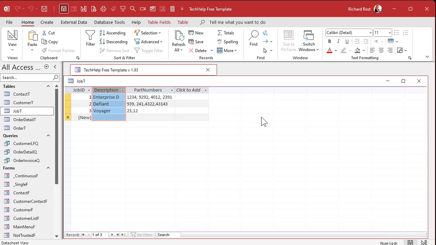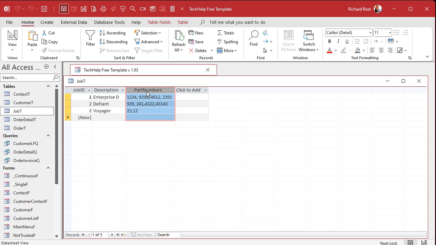All we really care about for this example is this. The part numbers are all in one text field and they're separated by commas. Okay? Now, I just use numbers in mine, but his part numbers have letters in them too. So the part number isn't really a number. Don't you love when people do that? They have a part number and it's got letters in it, like in the old days when phone numbers had letters in them.